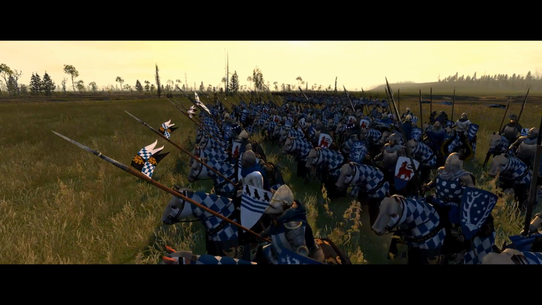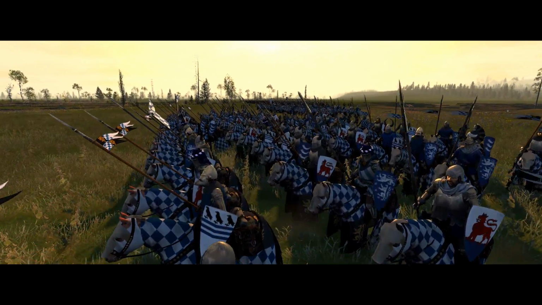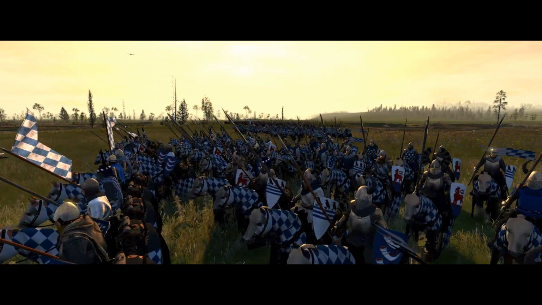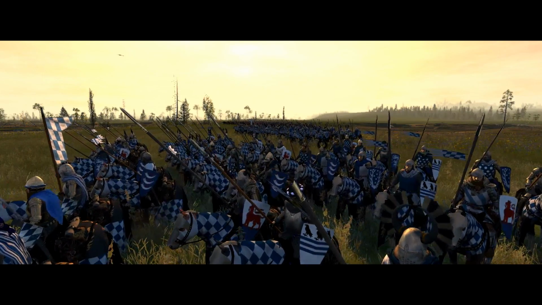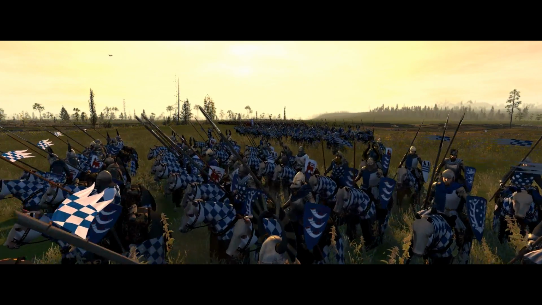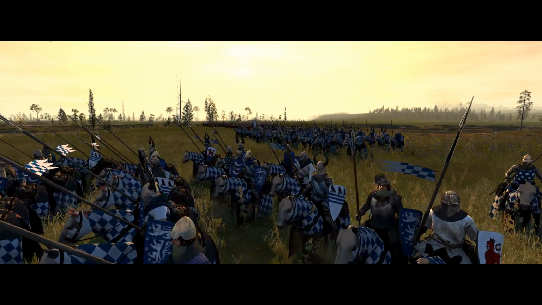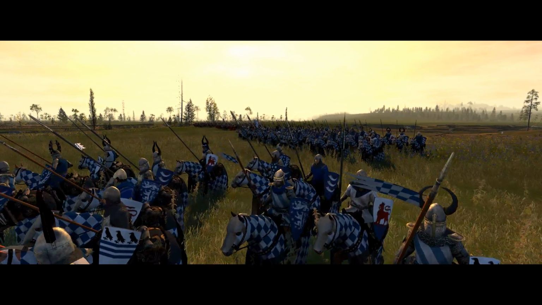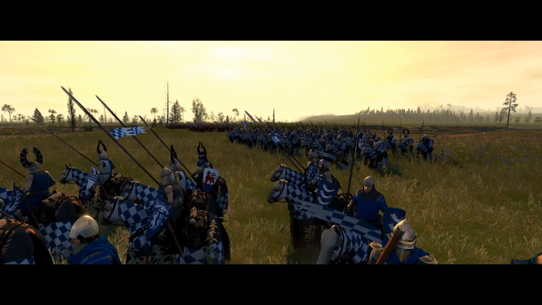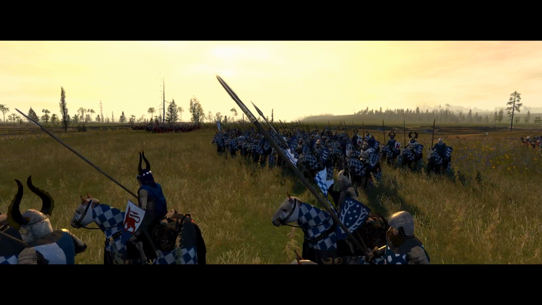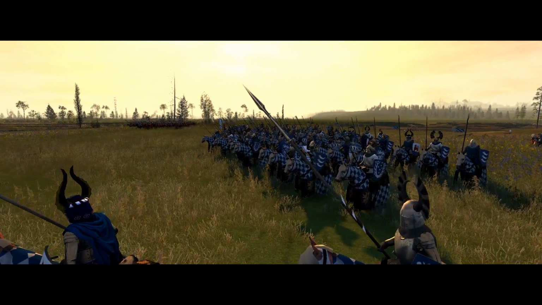So now you're probably wondering who won the battle on the Marchfeld. Actually, it was a Holy Roman Empire victory. Rudolph would win the battle. Ottokar would die in this battle. The King of Bohemia, Ottokar II, his camp would be pillaged, and Ottokar's body would be displayed in Vienna. So yeah, that's the outcome of the battle.